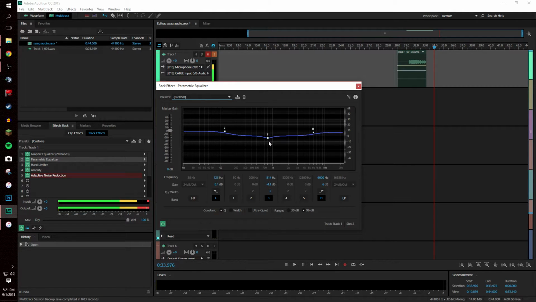So I just drag this down a little bit and move this over a little bit, but you don't have to do that. That's just what I like to do because I think it sounds a little bit better and it just has a little bit more frequencies, I feel like, and increases certain areas, decreases the other areas. So that's what I do. If you want to copy those down, pause the video right now. And there we go. We're going to move on now.